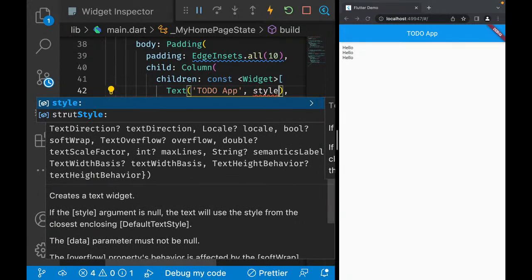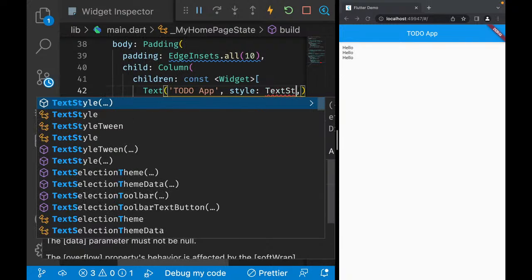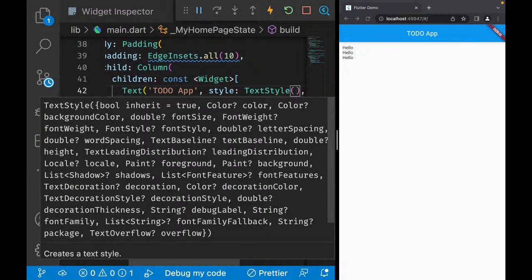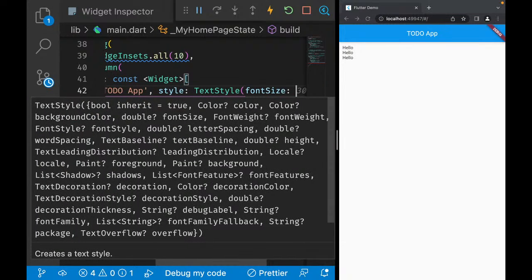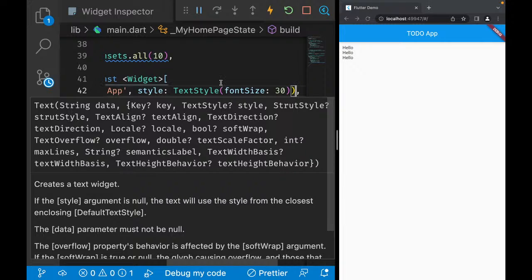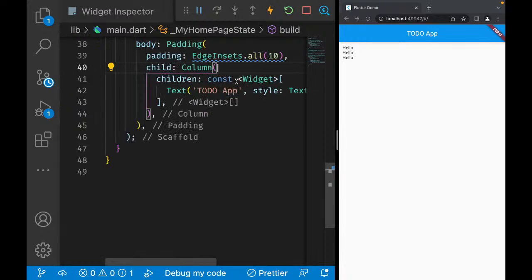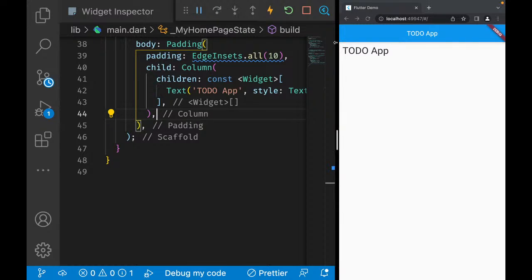So I'm just gonna add some very basic styling. I'm gonna add the text style and some font size, because the text is very small by default, and it's not that great looking. Alright, there we go. I feel like that's correct. So now if we just save this, we should actually get the text. Perfect. But currently, as you can see, the text is left aligned.